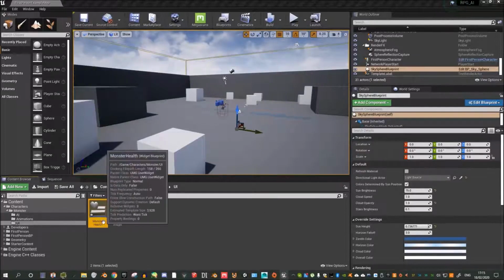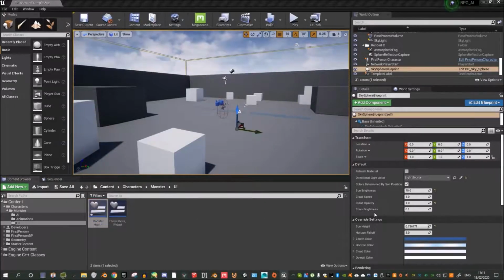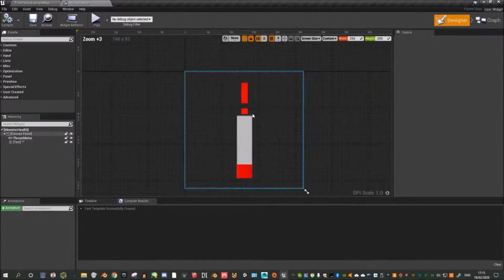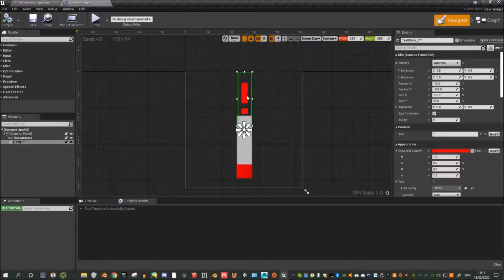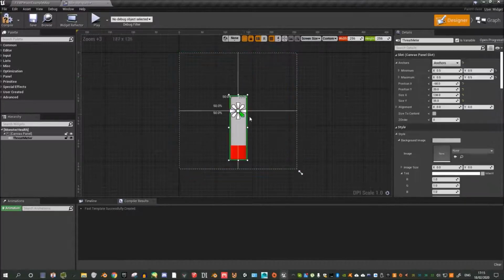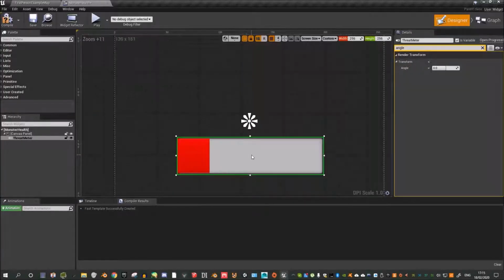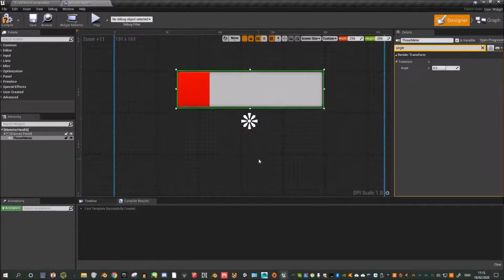Right, so let's go inside of that. So inside of monster health, we're generally just going to make some modifications. I'm going to delete that. The health bar, we're going to get rid of its rotation, so its angle will just be its default angle, like so. I'm just going to use the arrow keys here and move it above the anchor a bit. And I'm going to resize it to 65 and 9.